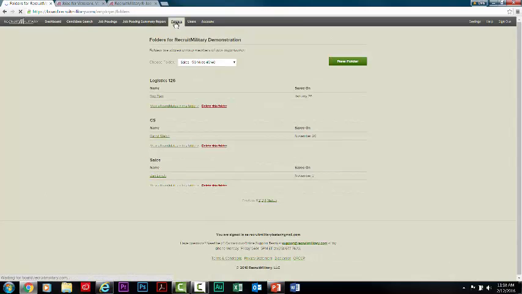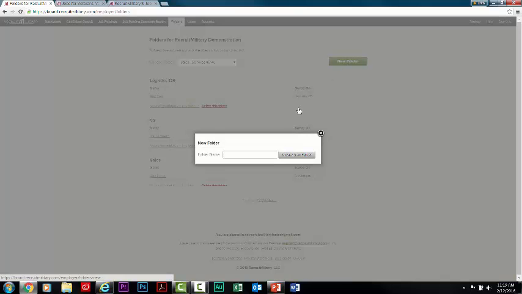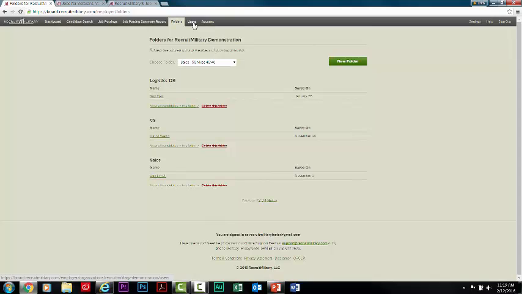The next tab that I would like to show you is the Folders tab. Folders are shared among the organization, meaning that all of the users that are attached to the account are able to access all of the folders that are attached to the organization. However, the only user that has the ability to delete a folder is the one who created it. You can click on the drop-down menu to select the folder, or you can scroll down the page. To create a new folder, simply click on the green button, give it a name, and click on Create New Folder.